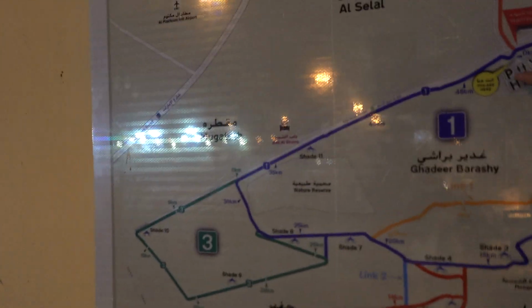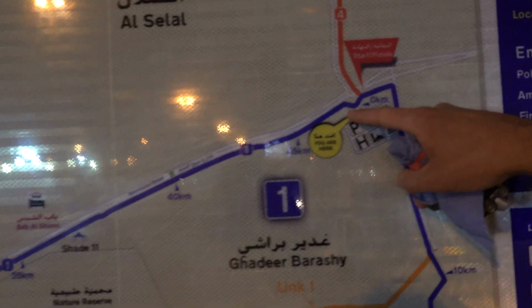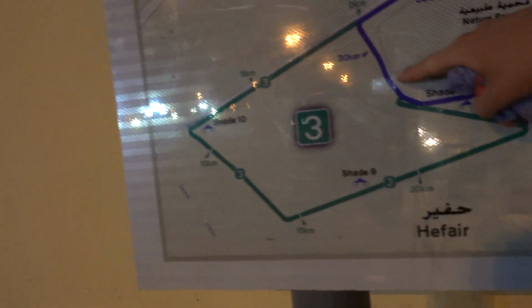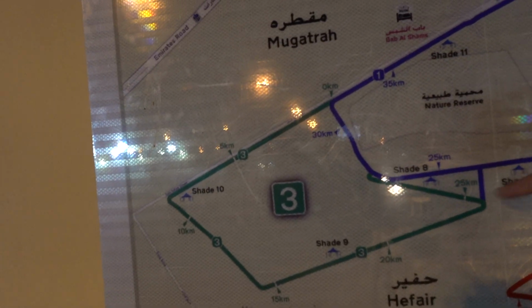This is the route we're going to do today. So we're here, and then we're going to do a 45 kilometer loop, starting this way, going all the way around here, the blue line, and then probably going back. We'll see if I'm going to do maybe a little bit of an extension. So that's the plan. Let's see how it goes.